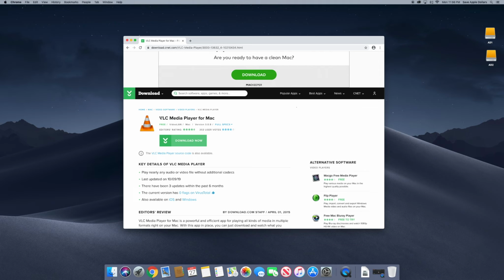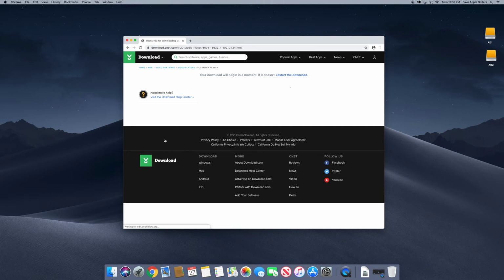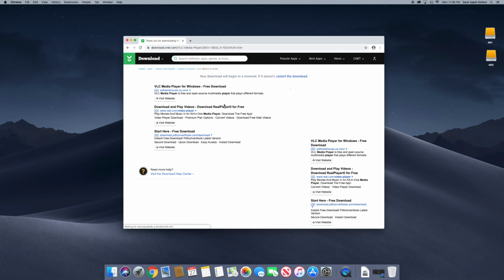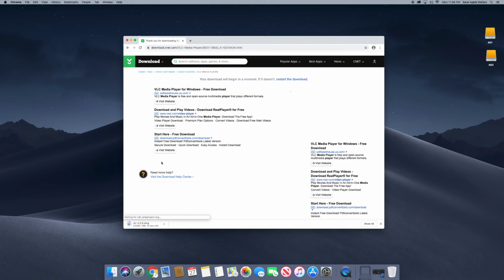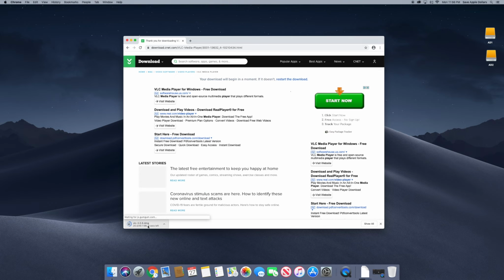You know, this is a very powerful player. So let's just see what it's like. I went to Google, I typed in VLC Player for Mac, and I said download, and so I went to the first link, and here it is. I'm just gonna click download here, okay? And let's see, is it gonna start? Yep, see, it started on the bottom left here.